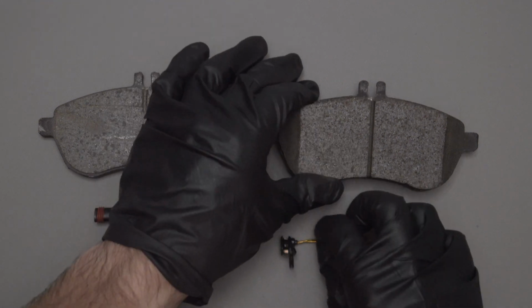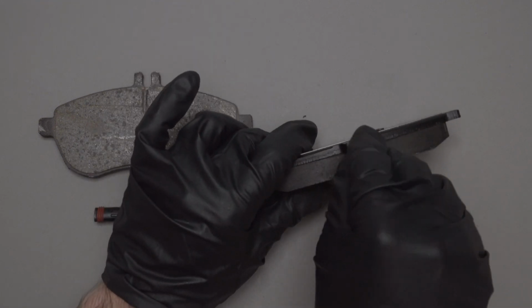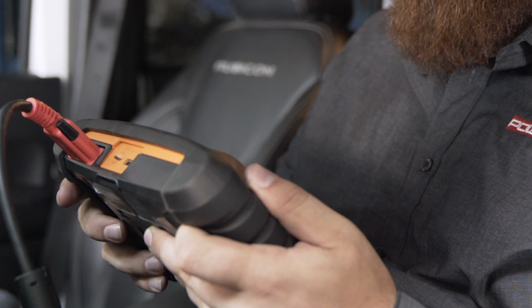When you replace the sensor wire, especially if the warning light has been tripped, be sure to follow the OE recommended repair procedure to reset the warning light.